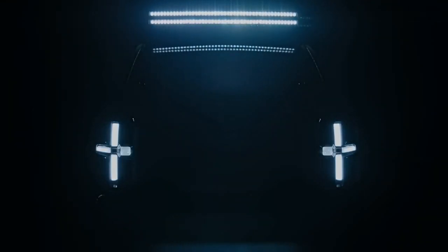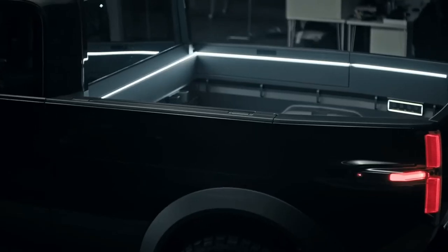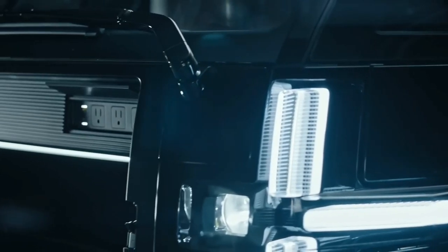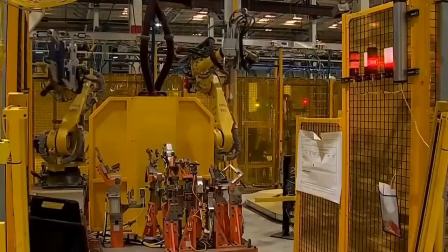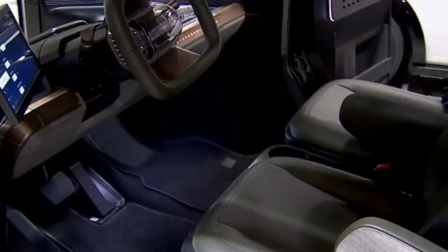Canoo isn't your average car maker. When it first came out, it caused quite the fuss. Like the hip new kid in town, they challenge the current status quo and provide new insights. In 2017, Canoo was founded with the goal of producing practical, thoughtful, and eco-friendly electric cars. They did not disappoint either.